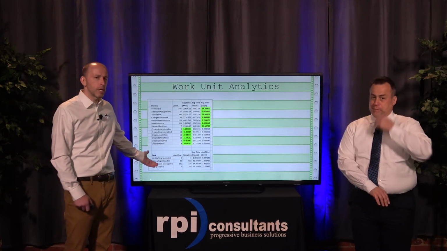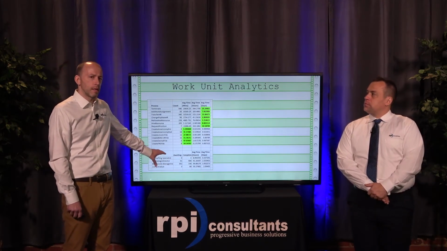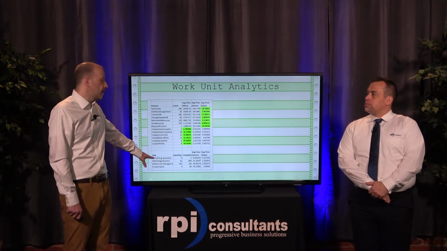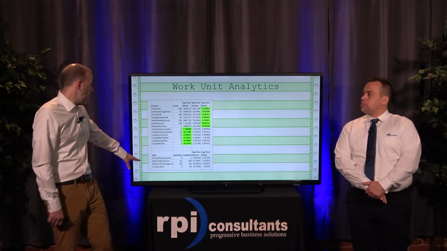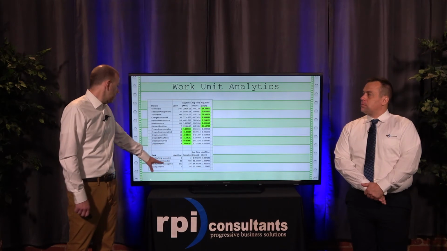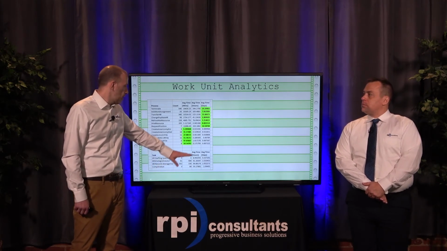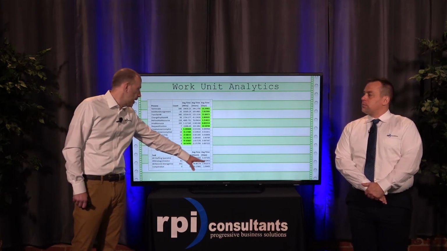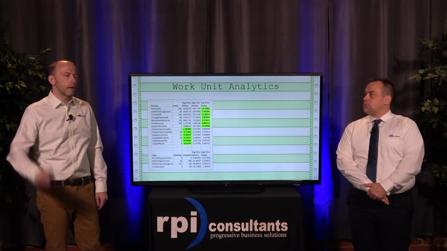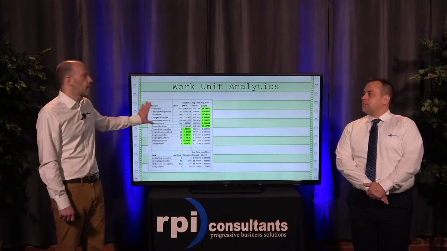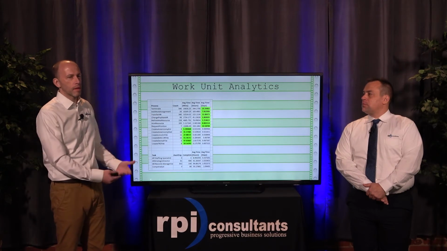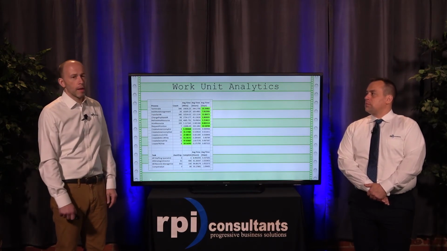Down at the very bottom section, I've broken it down and done some statistics on the tasks themselves. On average, for the compensation analyst, it's taking 2 days to process things through their in-basket. That's not looking at any one specific process, but everything that's coming in through the comp analyst task.